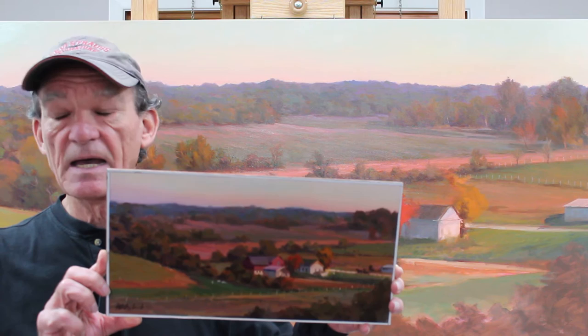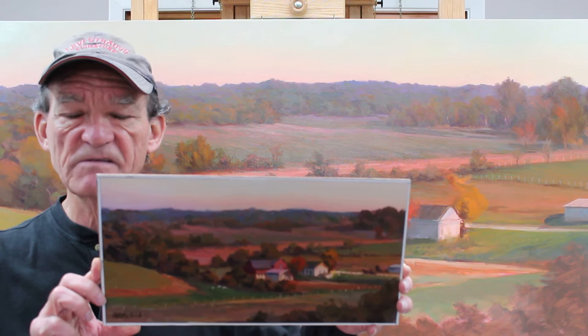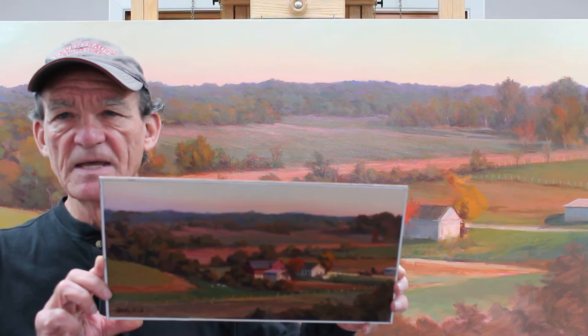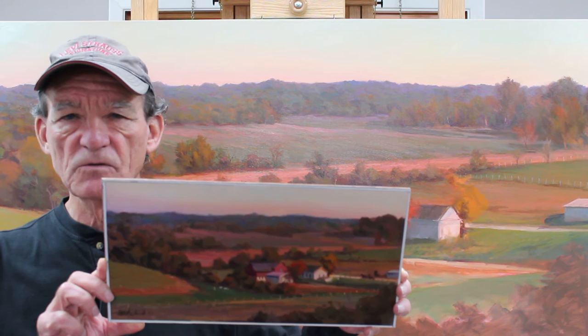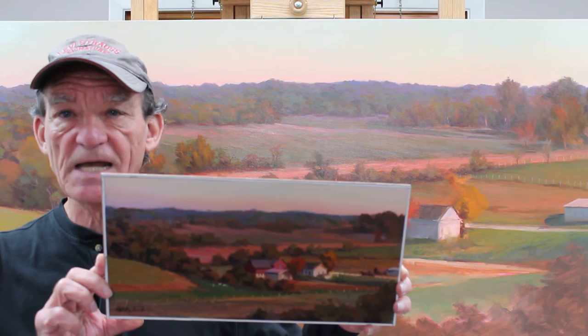A stroke-for-stroke comparison would be impossible anyway. This study is 7½ by 15 inches, while the canvas behind me is 35 by 65 inches. Those of you that are discerning would realize that these two pieces are not proportional. For years during my teaching I've told students: whenever you do preliminary work, be sure the canvas you select is the exact proportion as your preliminary work, or you're going to have to change up the composition. And sure enough, that's what happened to me.